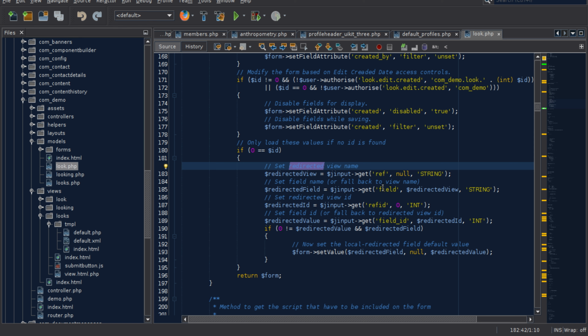And the replacement is field and field ID. So you can actually tell JCB off the bat that this field, and that would basically mean the field's name. So if the field's name is product or whatever, and then what ID you want to have selected, because this is targeting a list field.